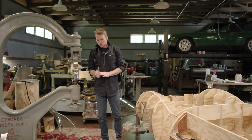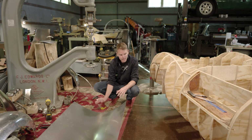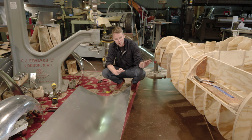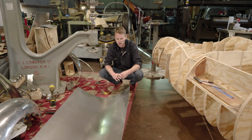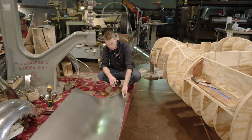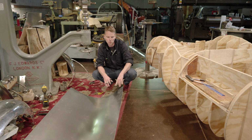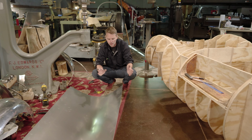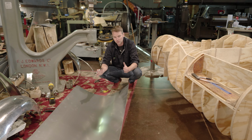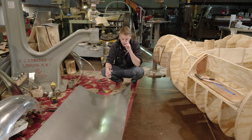Okay, so we've got our initial radius put in this. It's not as tight as the final radius, but it gets us started and will allow me then to fit it to the buck. So now I want to put about a 2.5 inch fold at the bottom edge where this will mount to the belly pan of the car. And because I don't have a 6 foot or an 8 foot brake to just simply fold that, I kind of have to get creative. And this is actually a technique that comes in really handy.